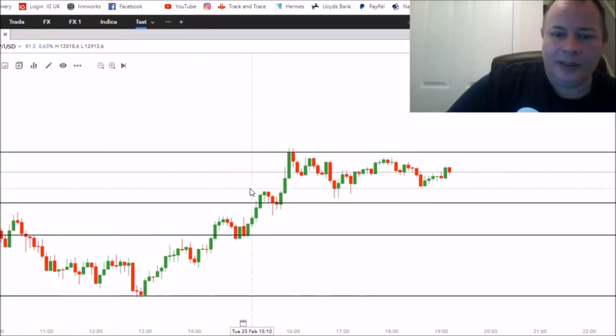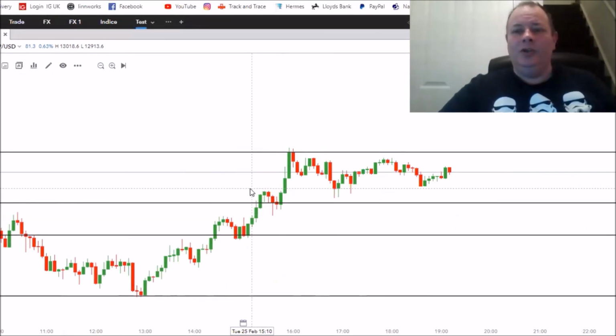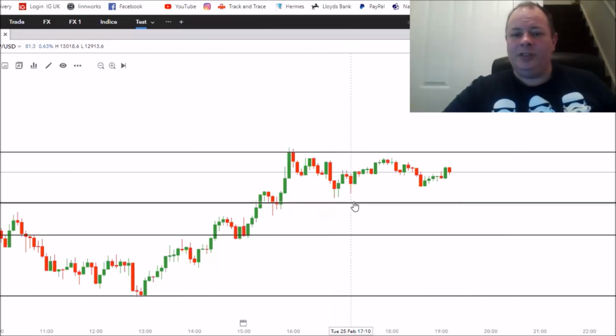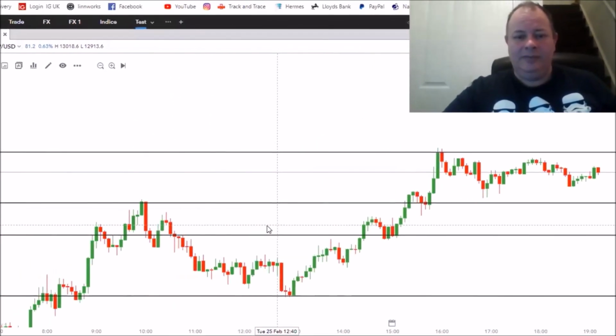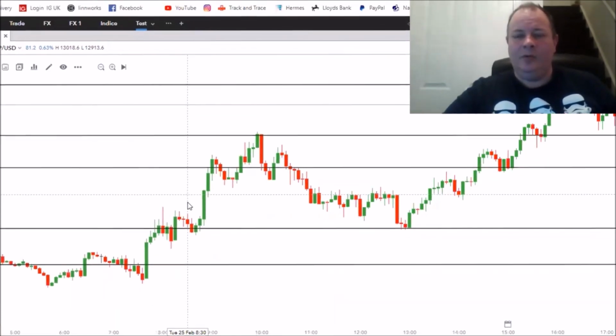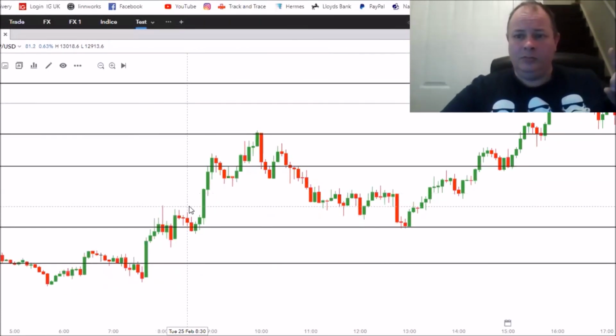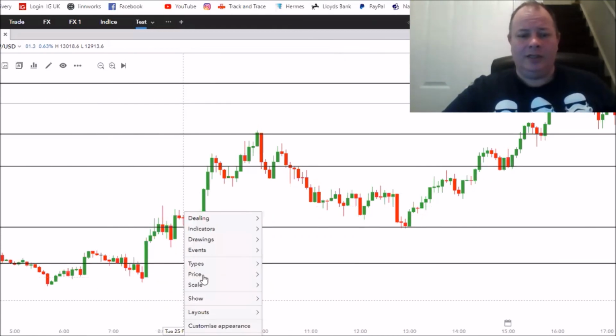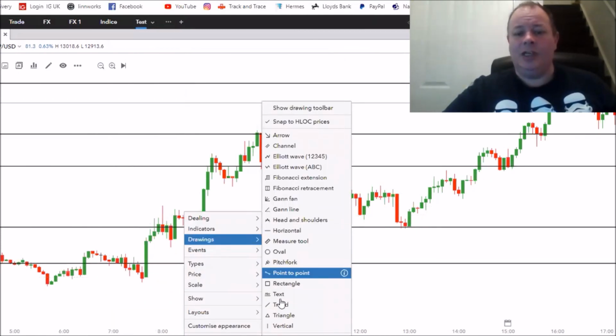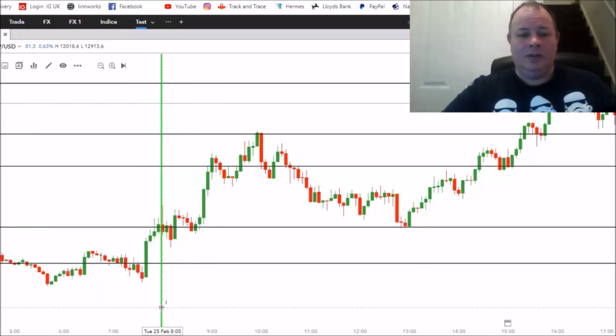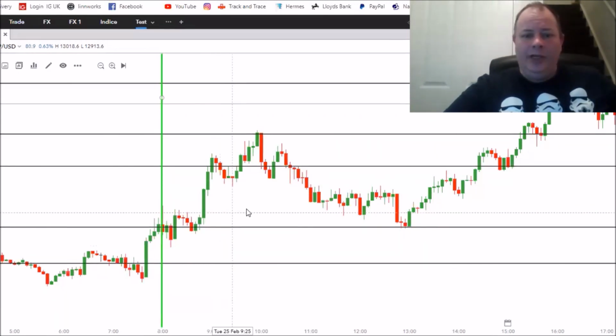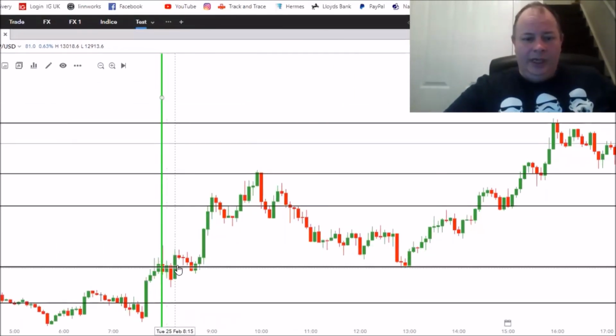And the way that you would work it is, you know you're going up. These are your entry points. So you wait for the train to come into the station and then you get on and let it go. And throughout today, that's exactly what it would have done. So the whole day would have been up because that's what the other chart told me to do. Okay, so if you started at 7 o'clock in the morning, well, let's just say 8 o'clock, London open, eh? So there's your open and you're waiting for your first trade. You would get it here.